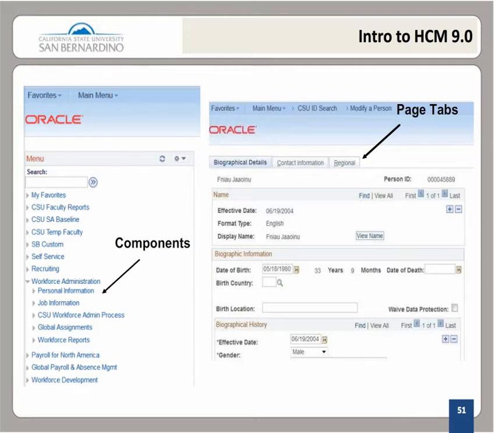For example, the pages that comprise hire information in HCM 9.0 are collectively called the Hire component. Each page is labeled with the Page tab, which you can click to display the associated page. The picture on the screen shows the Biographical Details page in the Personal Information component.